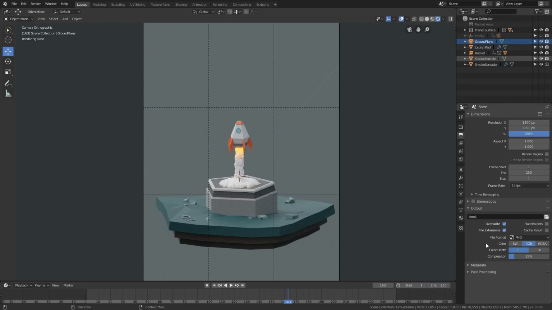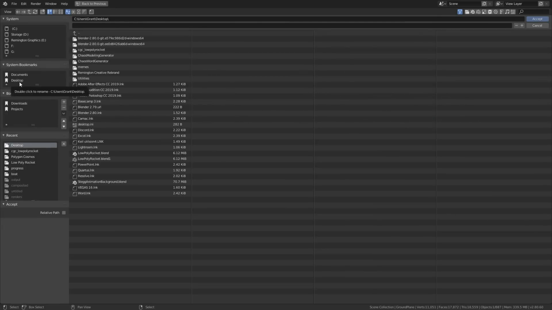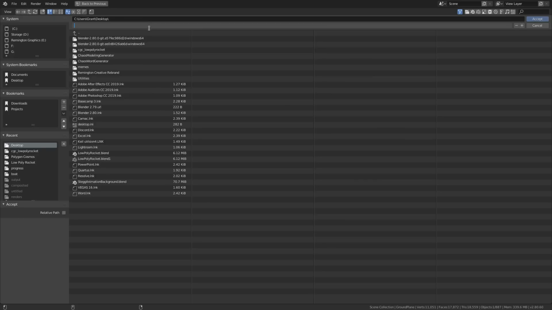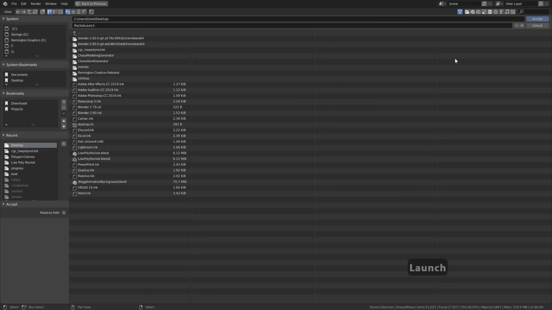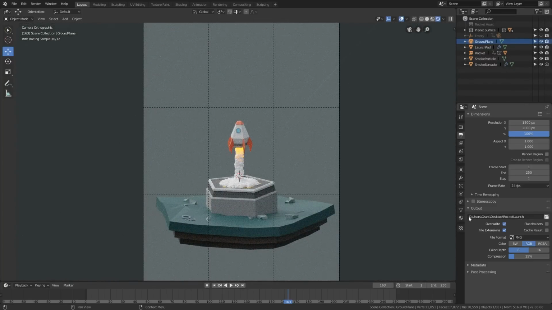I can change a few different settings to determine where our files actually get output to. The first one is the output directory, where our file is going to be saved to when we actually render. So right now it's saving to a random temporary folder. We don't want that. I'm gonna save it to my desktop because that's just an easy place for me to remember. So I'll save it to my desktop, and I'm going to give this a name. We're gonna call this Rocket. Actually, even better, we'll call it Rocket Launch because that's more descriptive. And then we'll click Accept up here, which means that when we render this, it will render it to a file called Rocket Launch on our desktop.